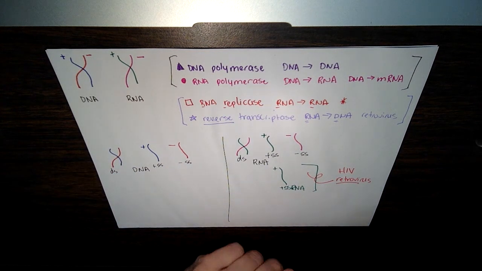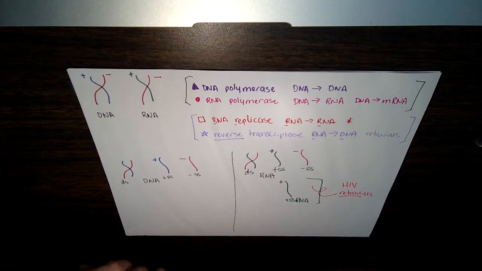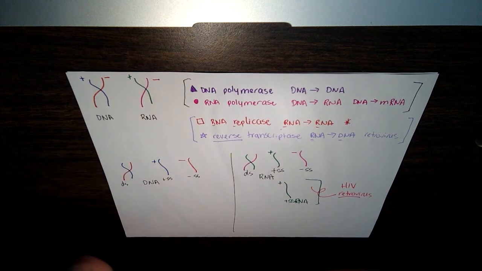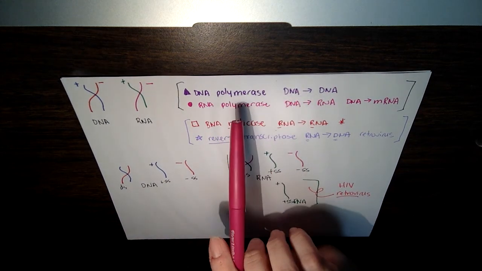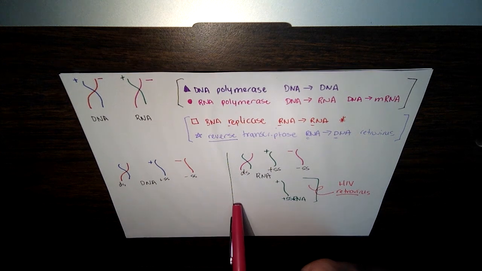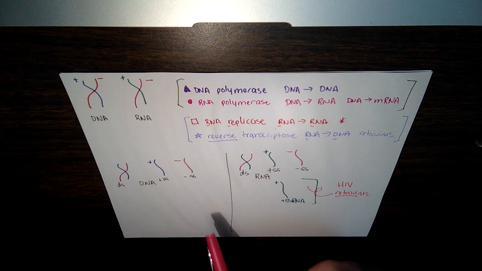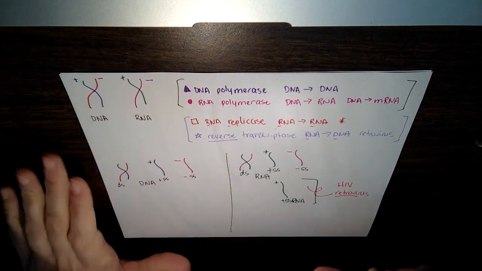All right, so we're going to jump in. Let's do the DNA ones first, okay? So we need to keep track of what we start with, what we end with, and the enzyme players that are going to be playing in this game. As long as you memorize the enzymes and what they do, you should be able to, if given a scenario, map out what happens based on these big rules with the single and positive strands and all the different enzymes. Okay, so let's start with the DNA ones.